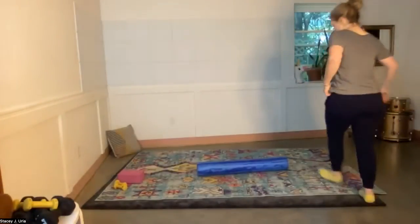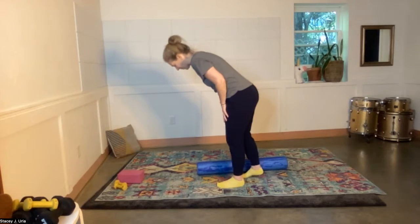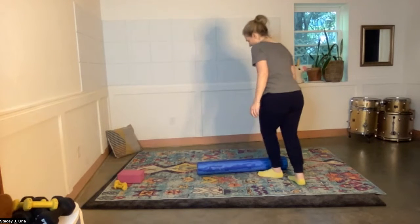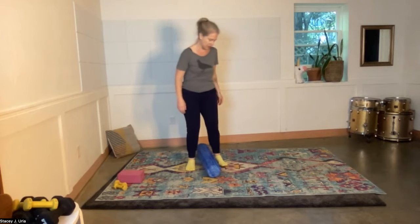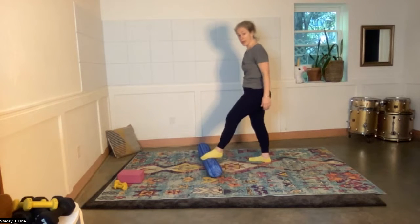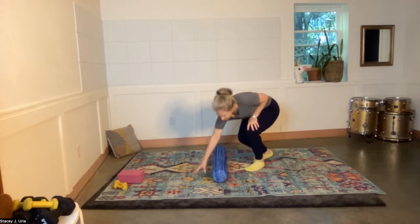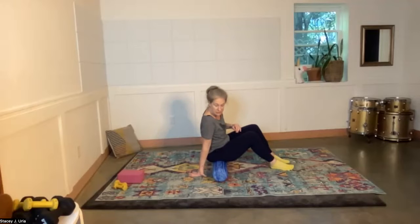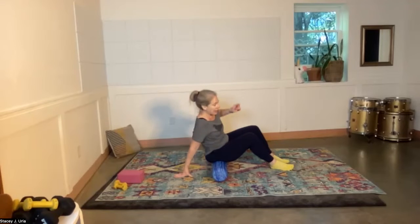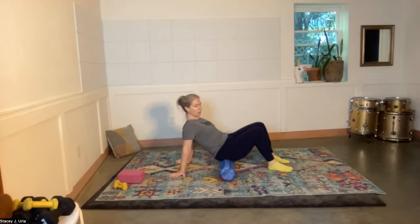I have this long foam roller and it's a little bit soft. It's not one of the harder ones. I prefer that personally. We're going to start just rolling a few things out to begin, just to loosen a few things up. So I'm going to turn mine to the side so you can kind of see what I'm doing. And then I'm going to turn around and have a seat on it. And we're going to be kind of moving around on the foam roller.